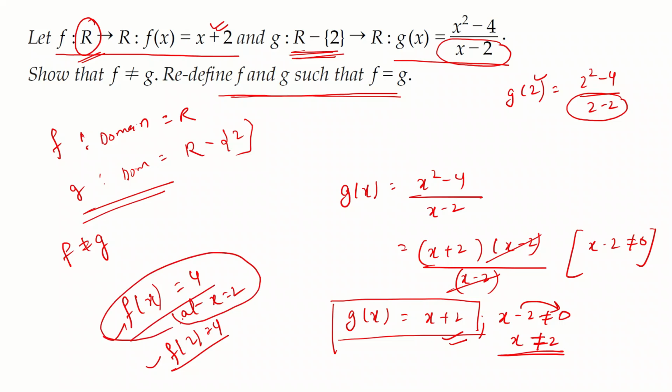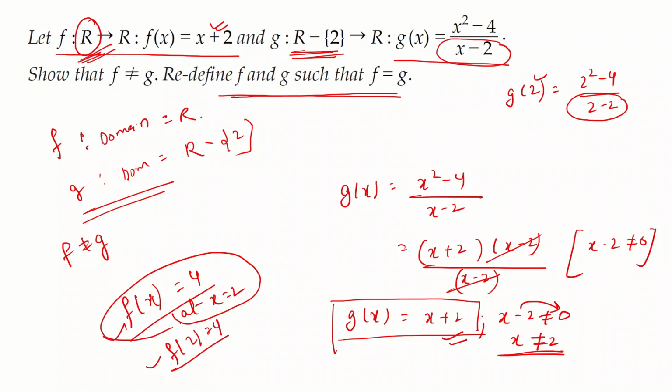Alright. So what I was saying is that both of these functions behave exactly in the same way except at the point x is equal to 2. f(x) has a value 4 at x is equal to 2, or in other words f of 2 is equal to 4, whereas the function g(x) is not defined at x is equal to 2. We just mentioned that g of 2 is not defined because we are having 0 at the denominator. So what changes do you think we can make? We just have to remove 2 from the domain over here.